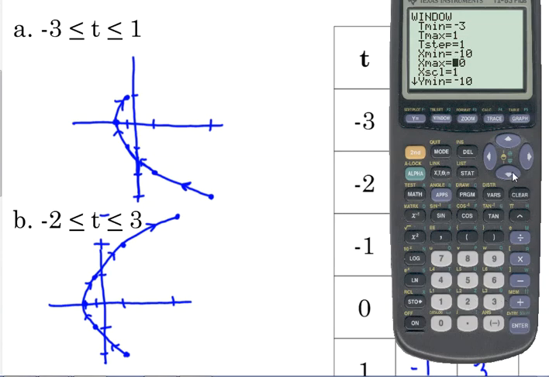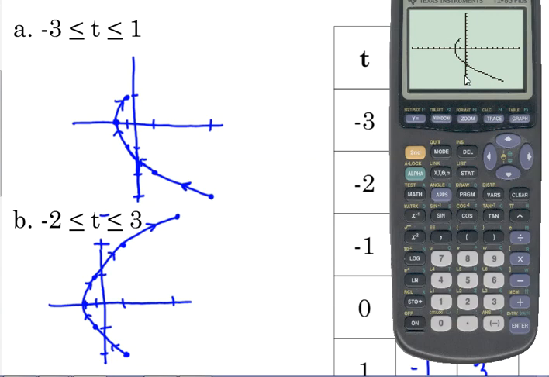And then we'll see what happens from there. We don't want to mess with our x minimum and our y minimum and stuff yet, unless we just can't see everything in our window. So now we can press graph. And it very quickly graphs that function. Now, it doesn't look quite as pretty and curved as what we graphed before. That has to do with the t-step. So if I go back to the window and change my t-step to maybe a 10th, 0.1, when we graph, you can see there's a little bit more detail in there now.